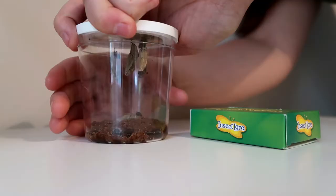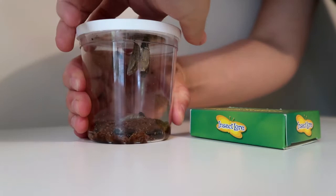Can I put them in now? Yeah, we're going to put them in now. So what is it time to do now? Put them in what? The butterfly house. Yes, we're going to put them in the butterfly house, ready to emerge into beautiful butterflies. Yay, lady butterflies. That's right, they are called painted ladies. Let's do them. Well, this is harder than it looks.